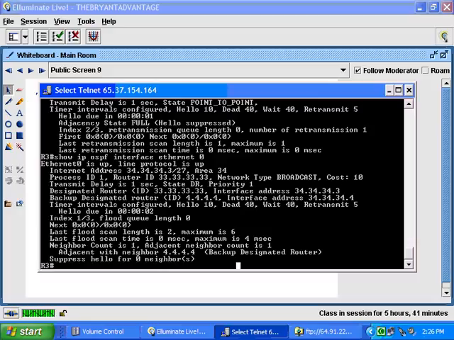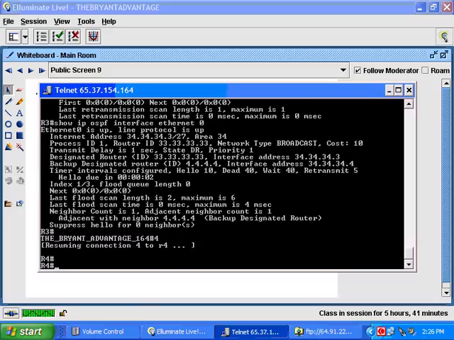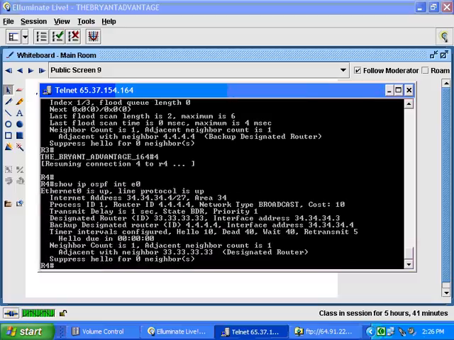Let's take a look right now at router 4. Same command. That's the shorter version of it. We're always looking to type less, right? The network type is broadcast. The cost of this particular interface is 10. This is the BDR. Here's the RID of the DR, which we know is router 3. So everything looks good right there.